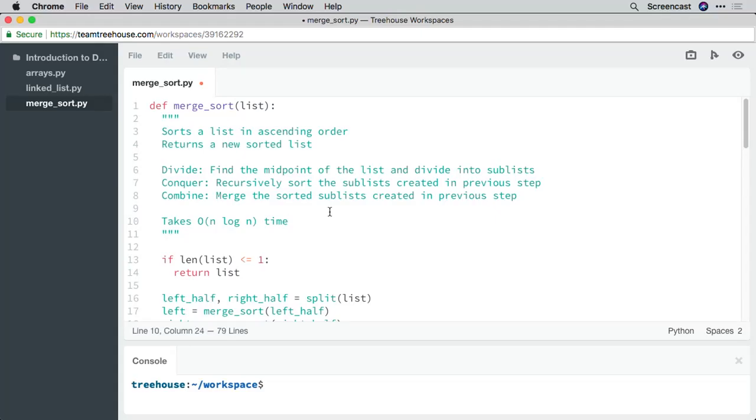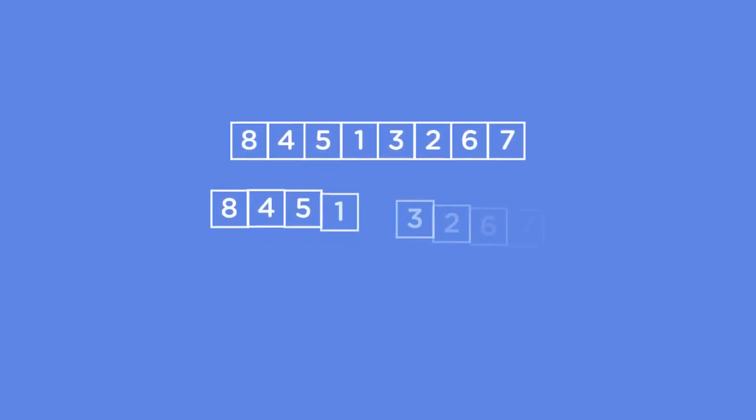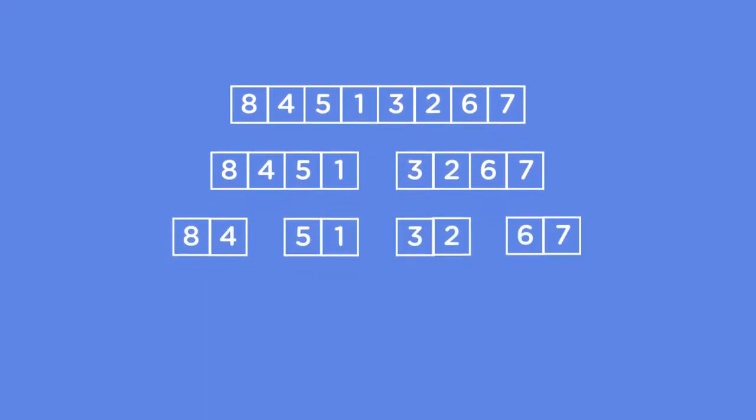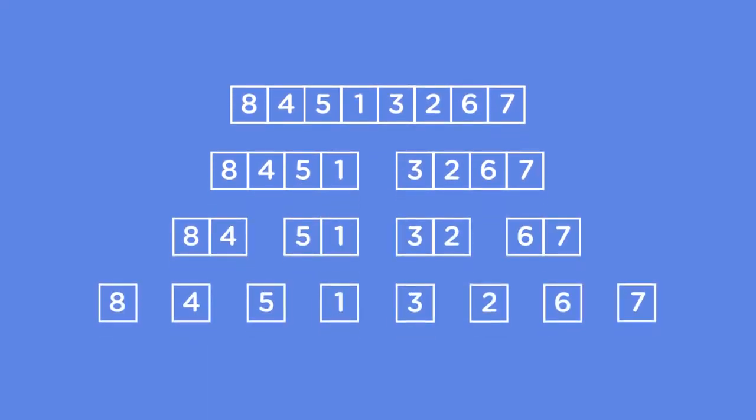visualization helps. So if we start at the top again with our full list and carry out the split method until we have single element lists, each of these new lists take up a certain amount of space. So at the second level here, we have two lists where each take up an n by 2 amount of space. Now this makes it seem that the sum of all this space is the additional space needed for merge sort, but that's not actually the case. In reality, there are two factors that make a difference.